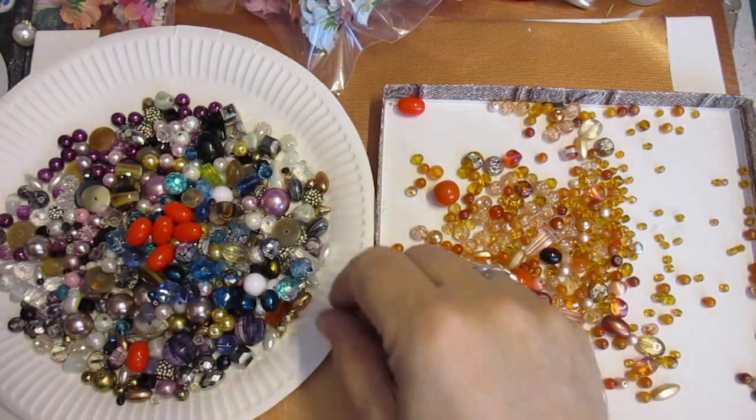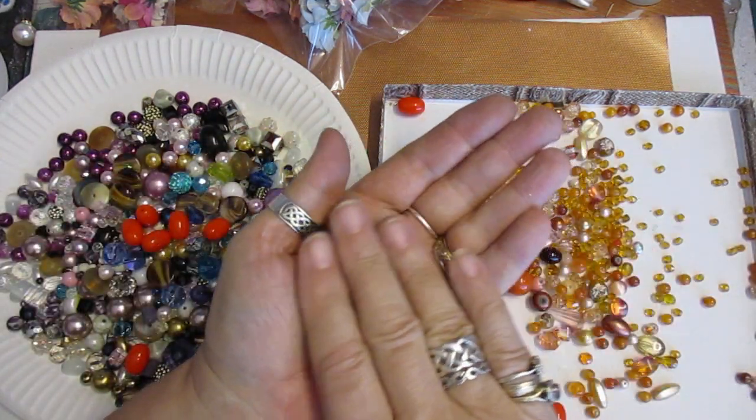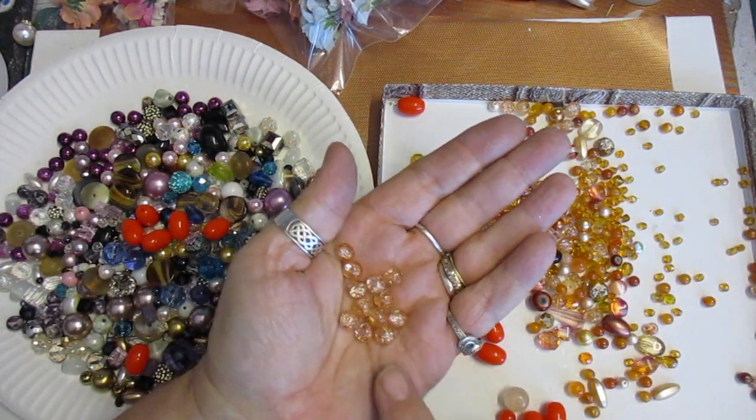Right, I don't know what you saw then, but I've just put these in, the orange ones. I don't know when the camera cut out. I'm just going to continue. But look, the crackle beads in orange.